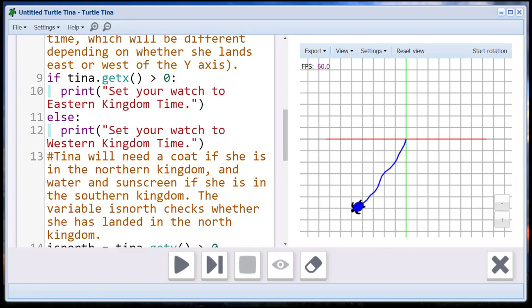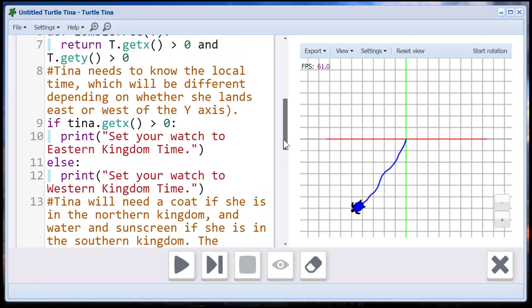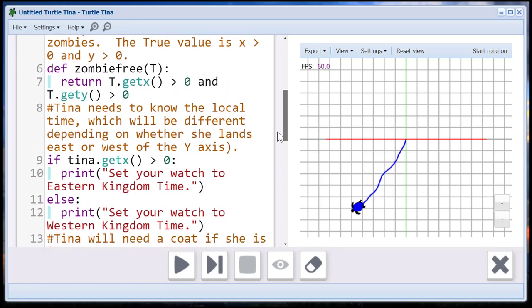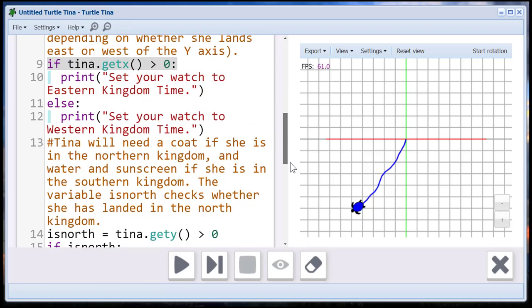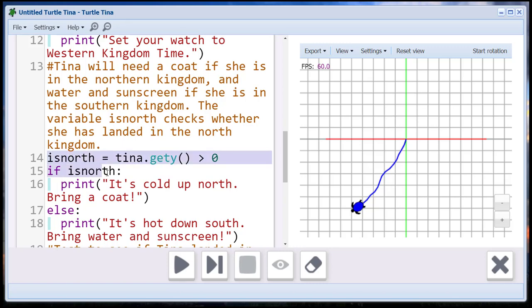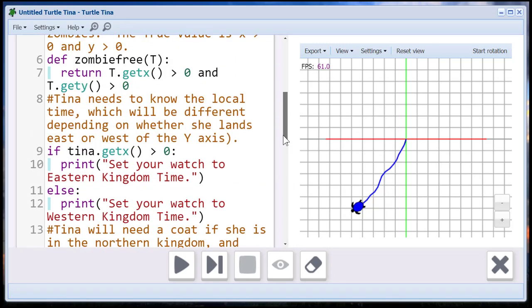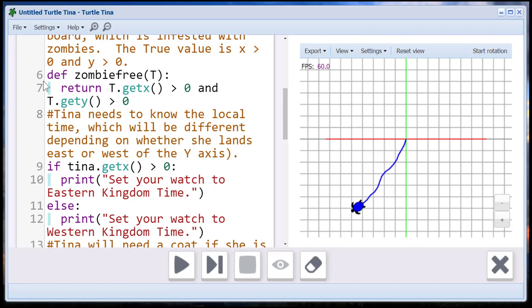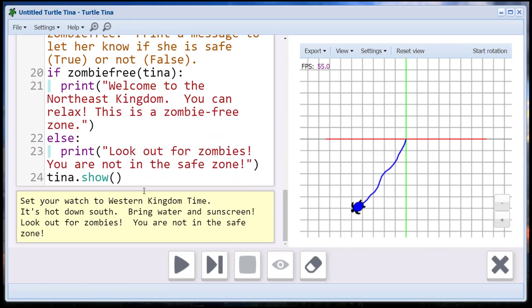Quick review before we go. If-else statements are in fact evaluating Booleans, true or false. True belongs to the if branch and false will go to the else branch. We can use Boolean expressions within our if statements. We can define and use Boolean variables, and we can create a function where the outcome is a Boolean value that gets called by our if statement.